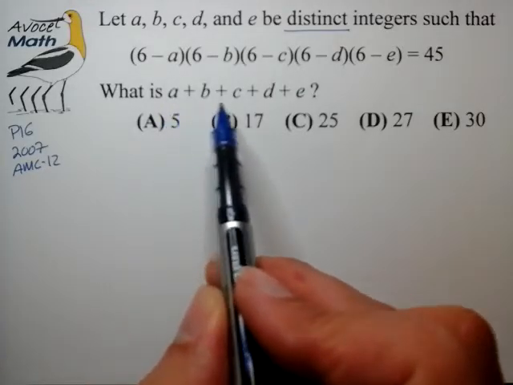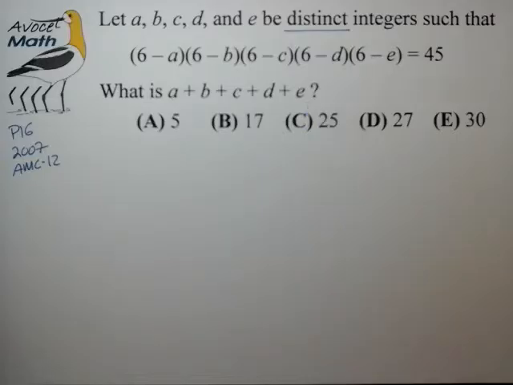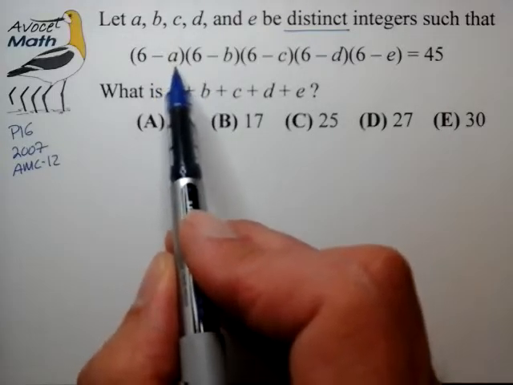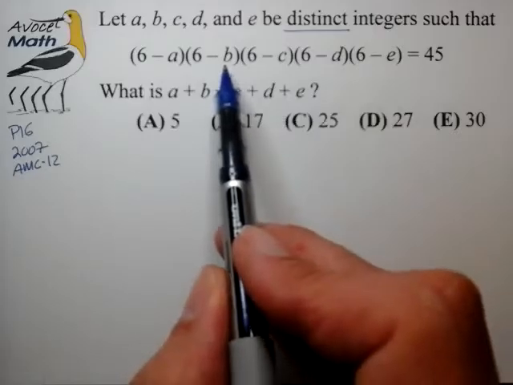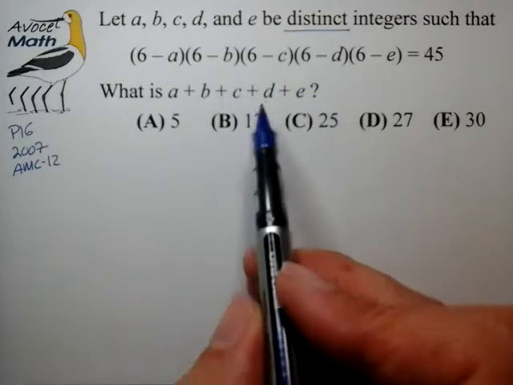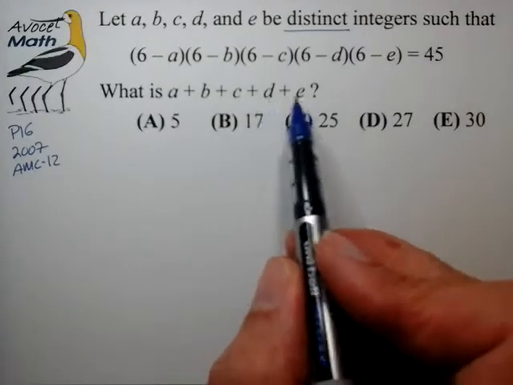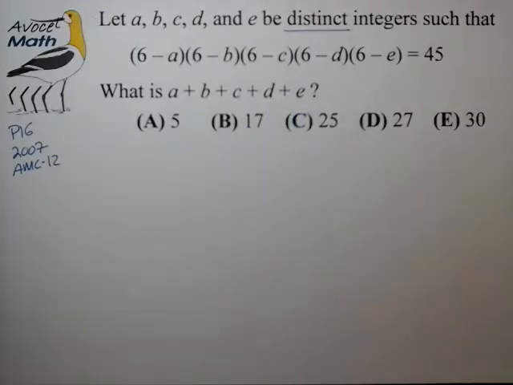The good news is we're not trying to solve for each of these variables individually, we're just trying to solve for their sum. We don't have to necessarily assign A, B, and C uniquely. If we can just assign them as some permutation, if B and C get swapped or D and E get swapped, it doesn't matter because the sum is insensitive to any swaps in the variables, so that'll come in handy.